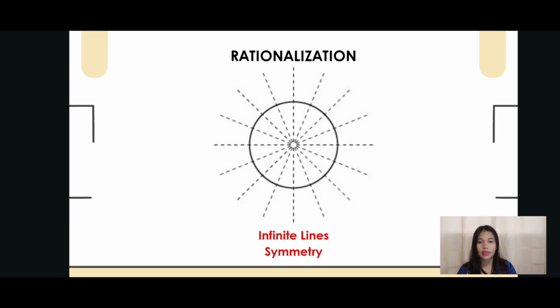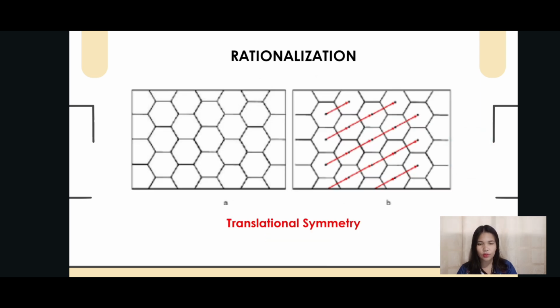And let's have the types of symmetry. Symmetry again may be viewed when you flip, slide, or turn an object. There are 4 types of symmetry that can be observed in various situations. First is the translational symmetry. If the object is translated or moved from one position to another, the same orientation in the forward and backward motion is called translational symmetry, as you can see on the figure.